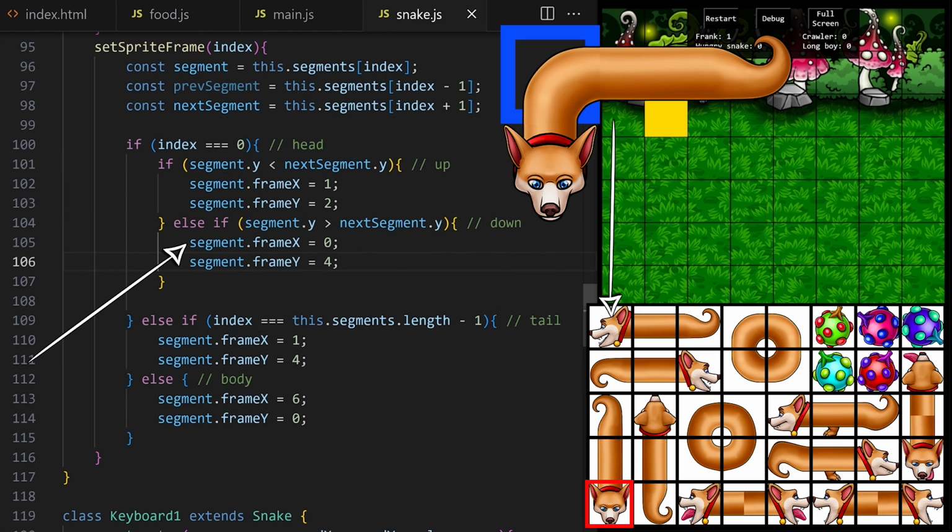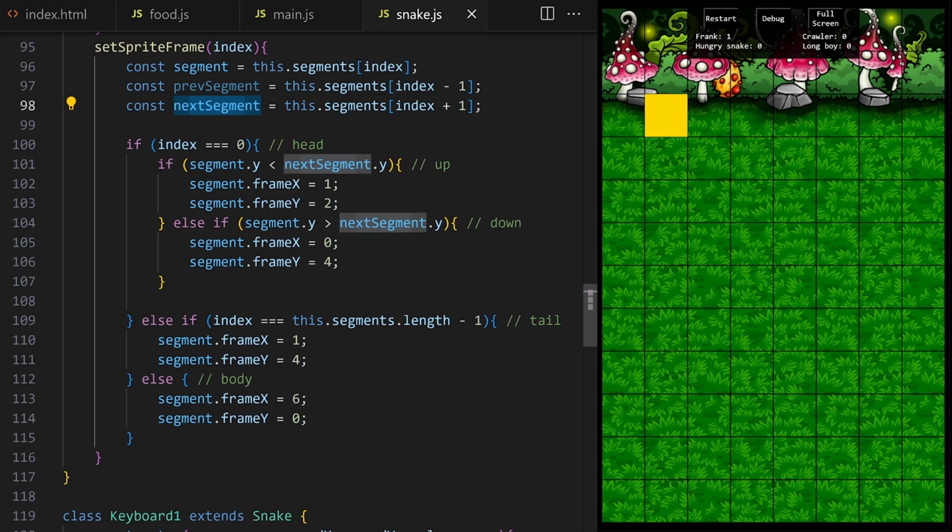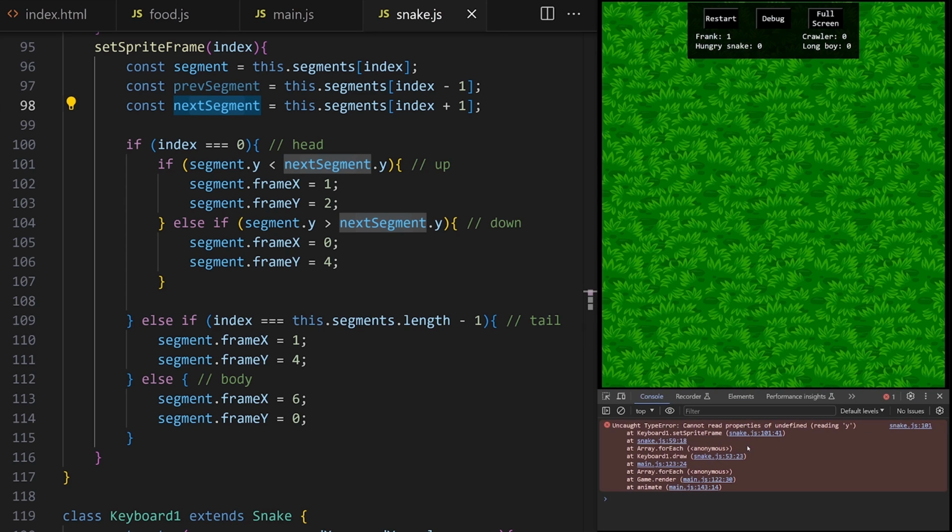I'm encountering an issue that in the very beginning the snakes are too short, and if the snake body has only 1 or 2 segments, we can't always get the previous and the next segments. What's happening here is that as we create the snake, at the point when the snake is small, only 1 body segment, there is no next segment. There is no index + 1 in the array and we get an error.